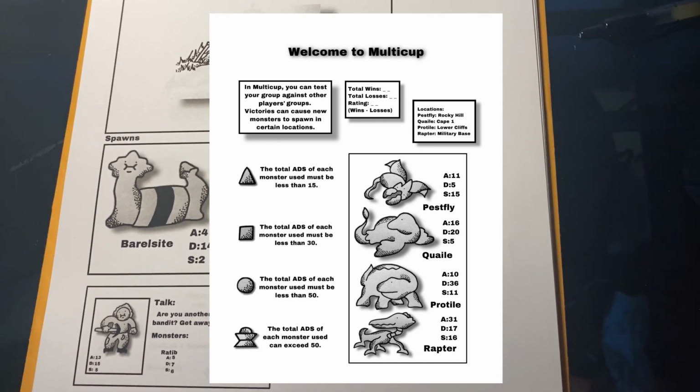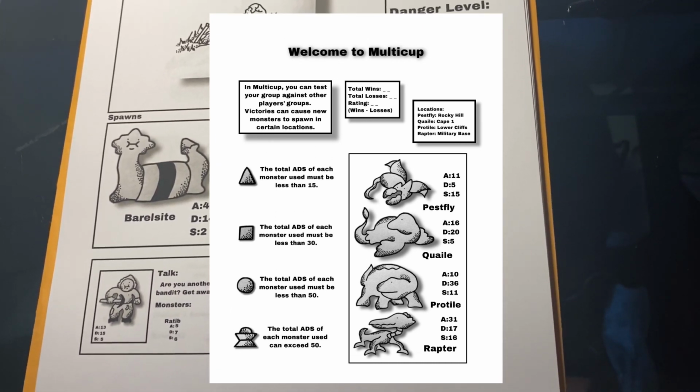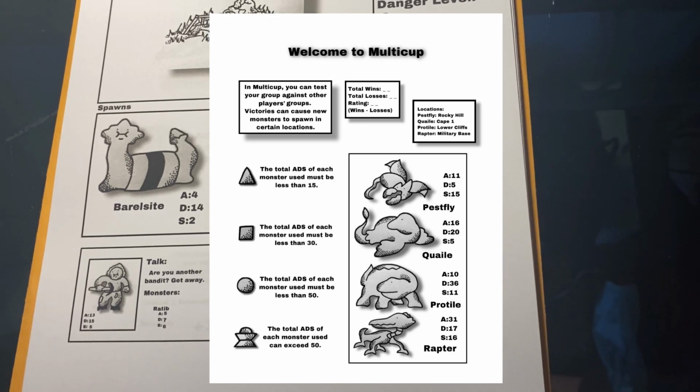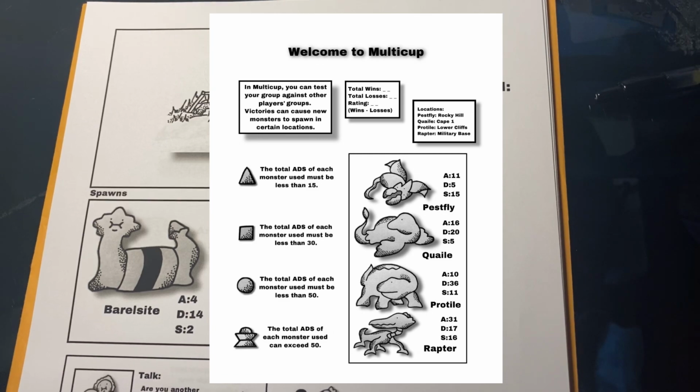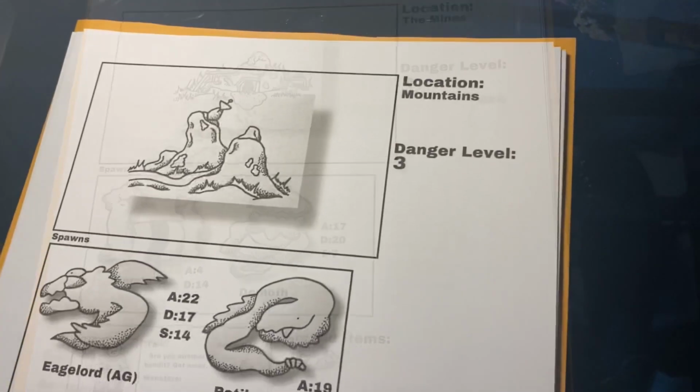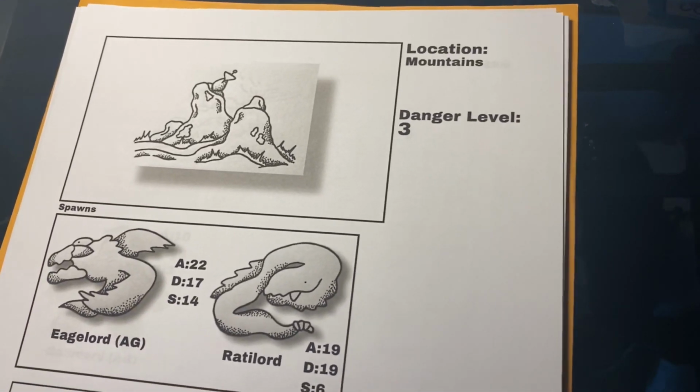This is a problem with the game design, however, because many monsters have naturally high speed and attacks, which means even if you're not investing a ton of stat points, you're still going to get that chance of accidentally sweeping an enemy boss. So let's talk about the amount of monsters in the game.